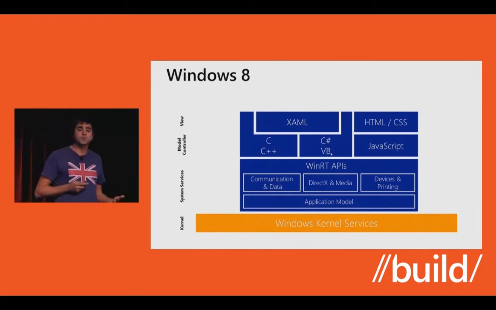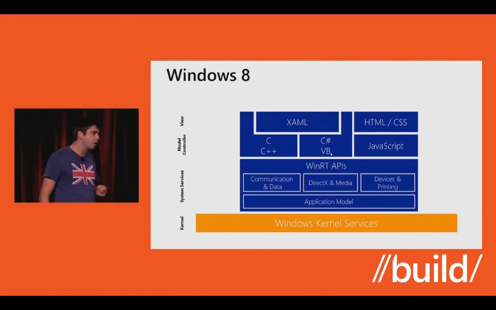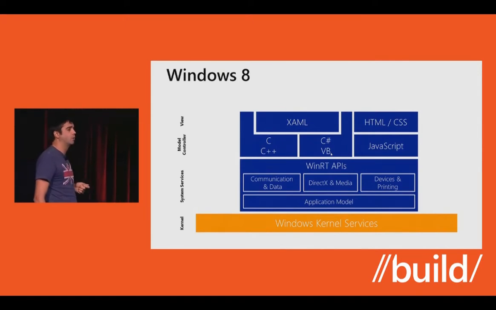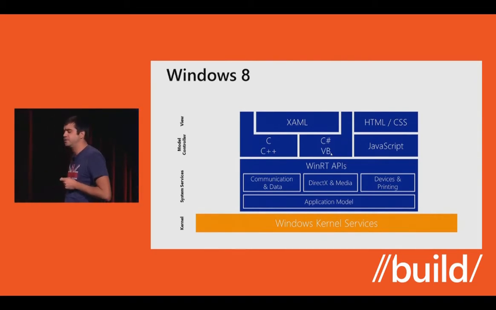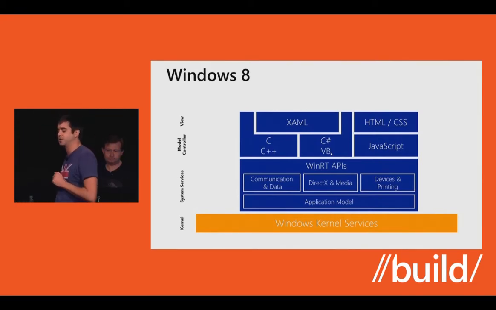And something new for Windows 8 is we finally decided to modernize the presentation technology for C++. Up until now, you've basically been stuck writing MFC apps or trying to choose some third-party presentation technology for C++. Starting with Windows 8, you can actually build a XAML app writing native C++. And when I say XAML, I don't mean the XAML that you've seen before, which was a managed technology. We rebuilt XAML from the ground up to be completely native. So if you choose C++ and you choose to use XAML as your presentation layer, you will get native performance. You won't have any managed code in your process at all.